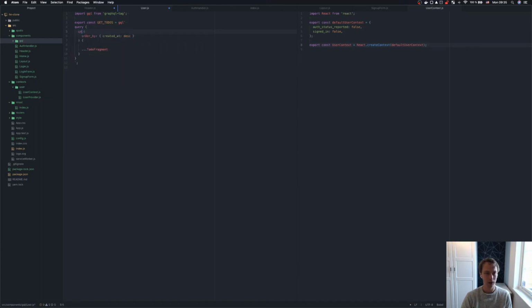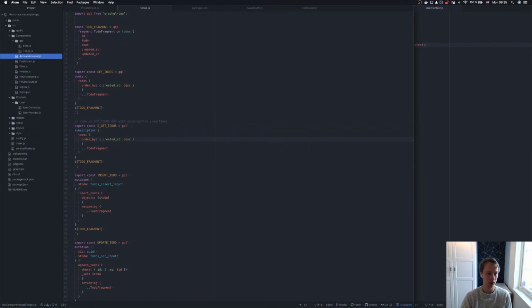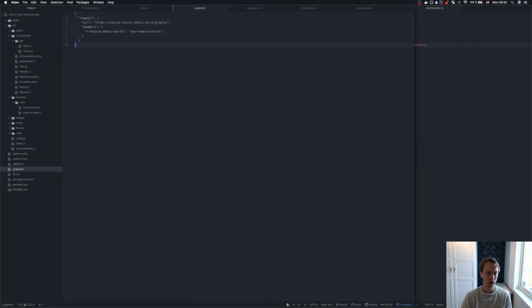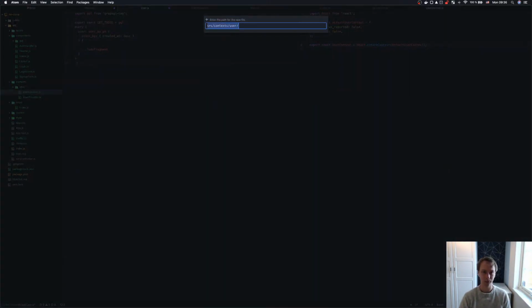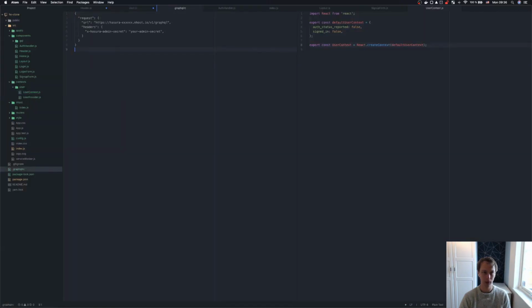So let's do an alias user, and then we're going to query user by pk, and I want to have autocomplete here. Let's see. GraphQL RC, and maybe you have something similar in your editor, so you can autocomplete this stuff for you.